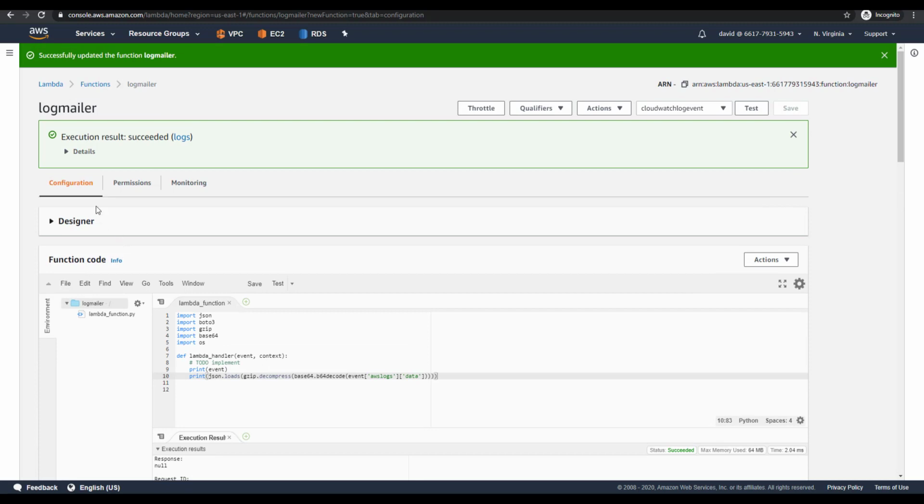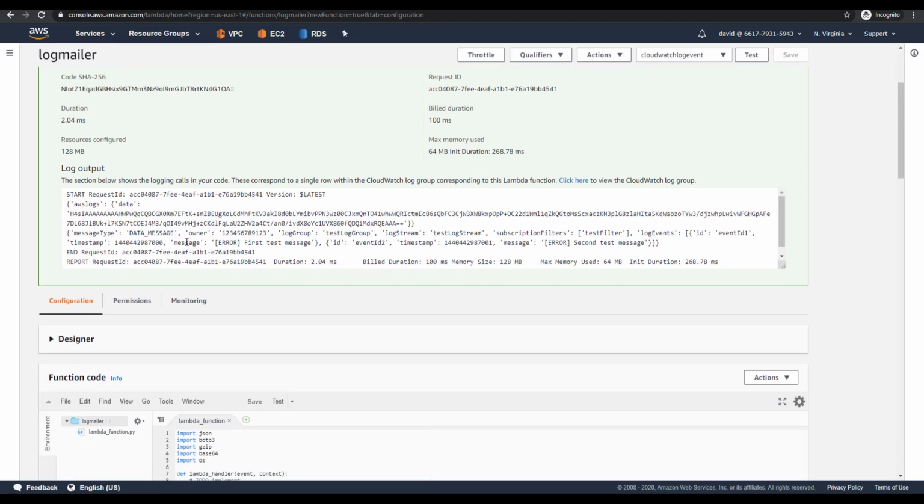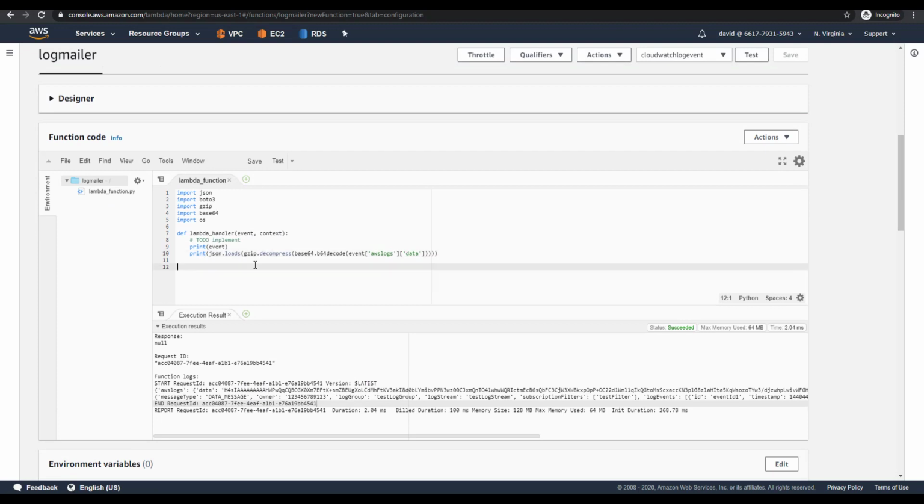This here looks better. So from here, we're interested in the log group. We want to get the log stream as well. So let's try to print these two items here. Just put it in a variable so it's easier to work with. And now let's go ahead and try to extract the log group and the log stream.